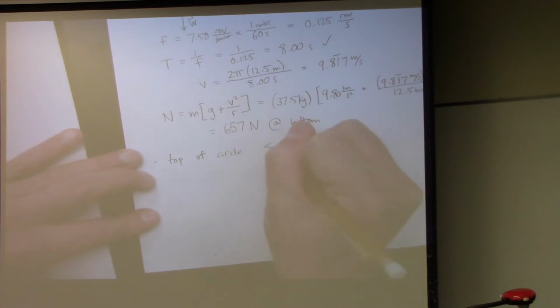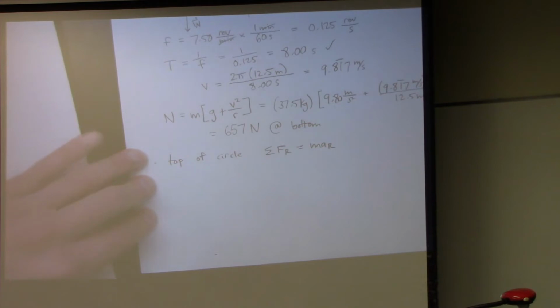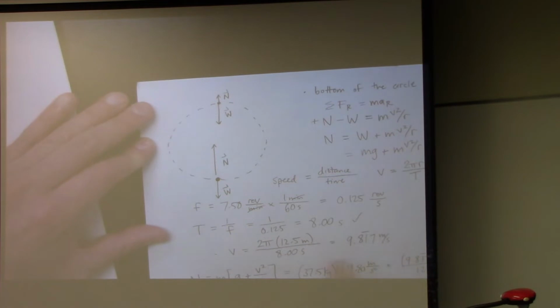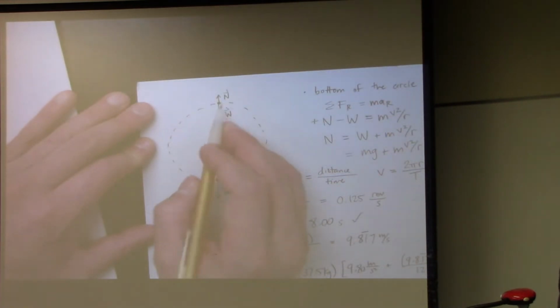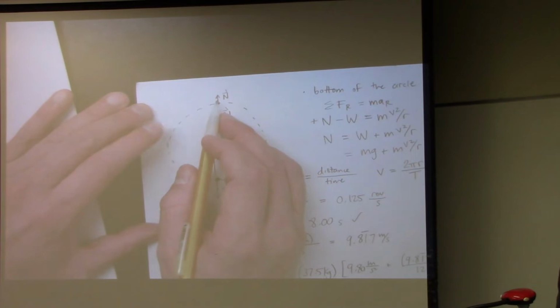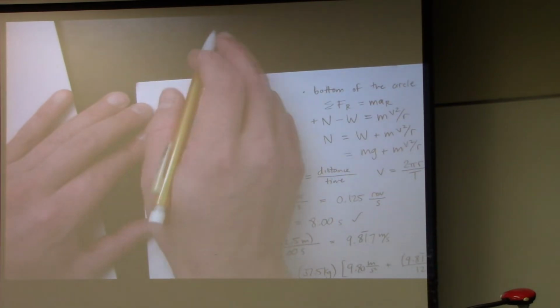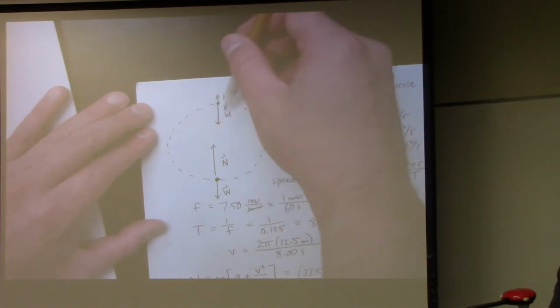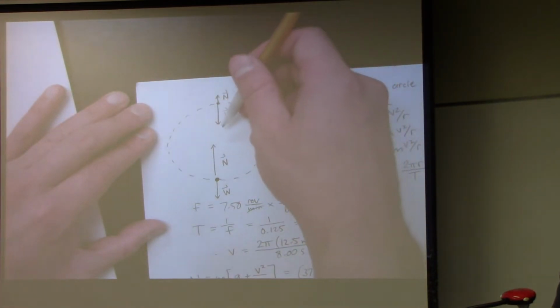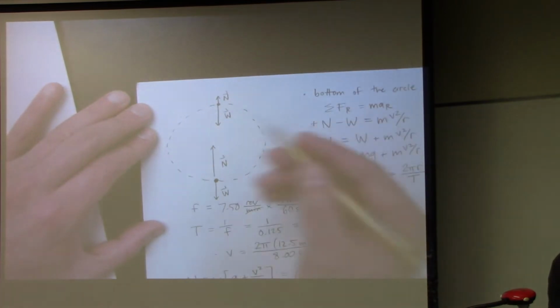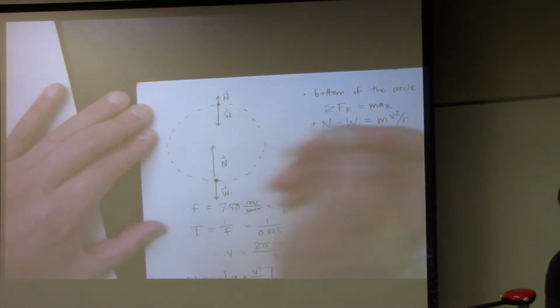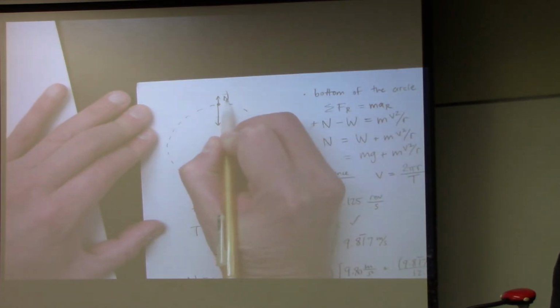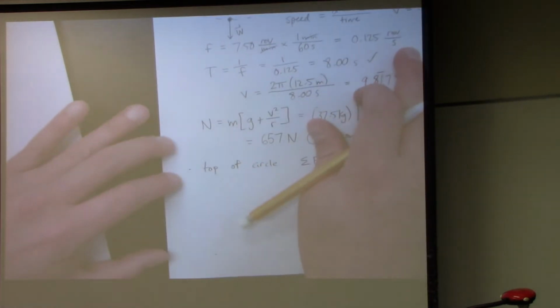And again, all we're doing is taking F equals ma in the radial direction. But the forces look a little different. So let's go to the picture. When we're at the top of the circle, my normal force is going up, which is actually a negative force. It's going out away from the center. And then our W is going down. That's now a positive force that's going in towards the center. So just to repeat that, the weight is going inwards, so that's positive. The normal force is going outwards, so that's negative according to our convention.